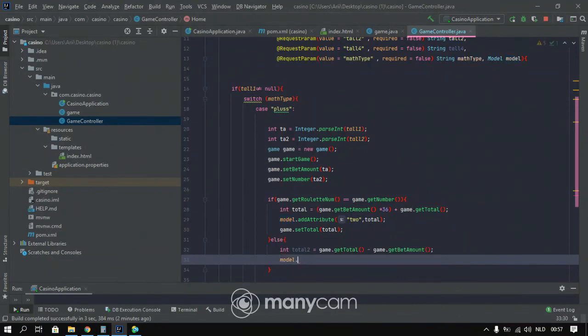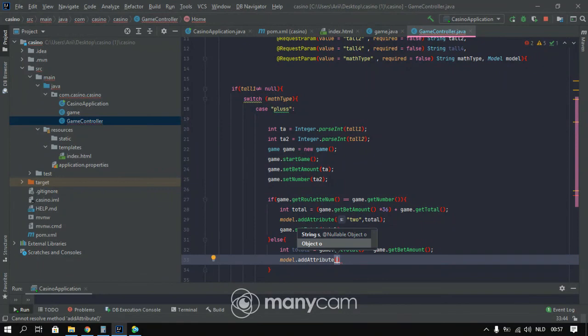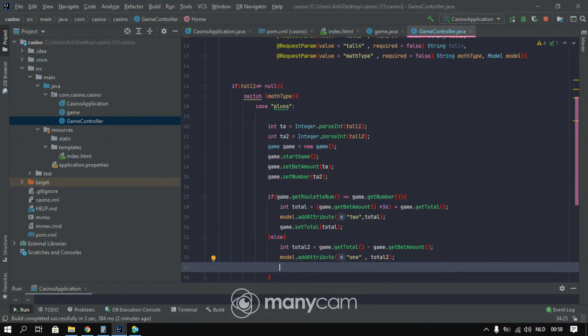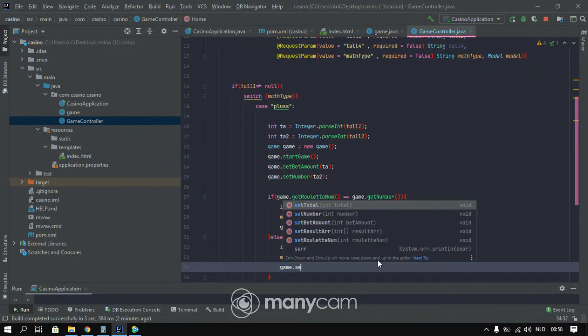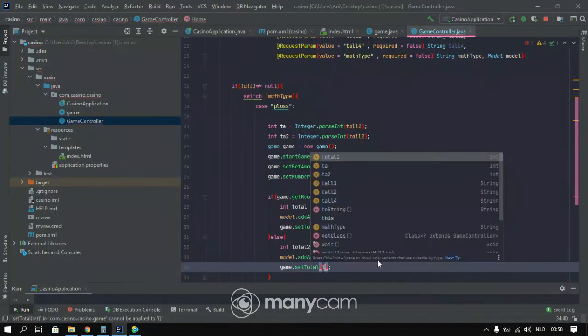I'm saying model dot add attribute. Here I'm going for variable number 1 and put total 2, and say game dot set total with new total 2.